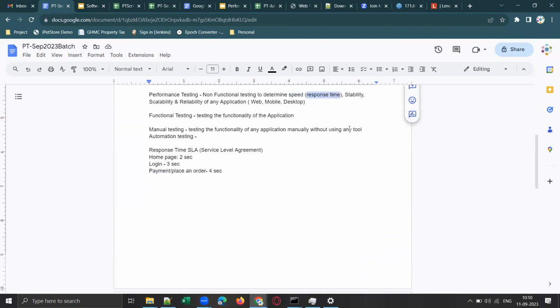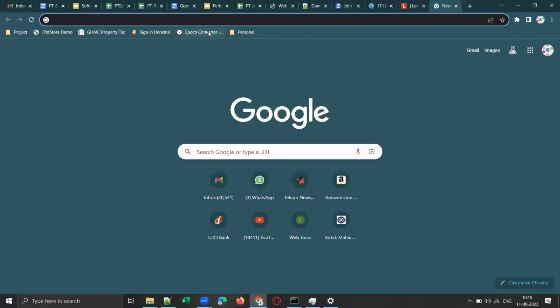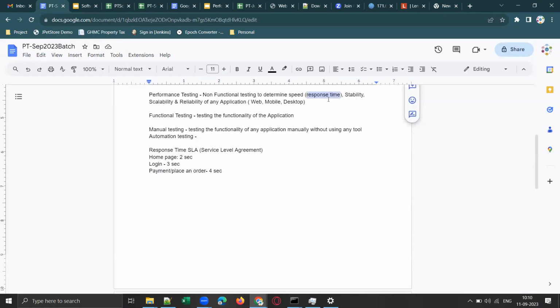It is the time in seconds the application takes for the page or transaction to load. Once we submit a request in the browser or a mobile app, how much time is the server taking to show the response? That is nothing but your response time, isn't it? Now, every application, every transaction will have certain SLAs, and we need to measure the response time of each transaction. That is the first and foremost factor for doing performance testing.